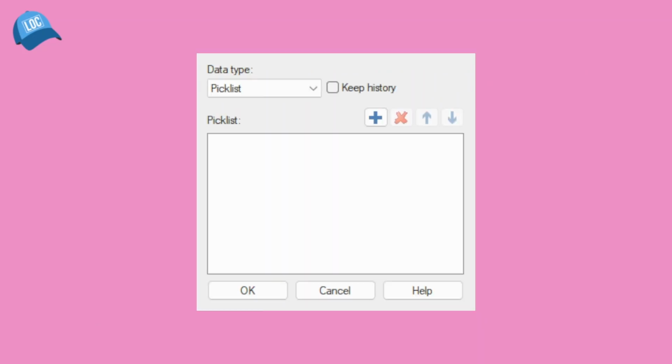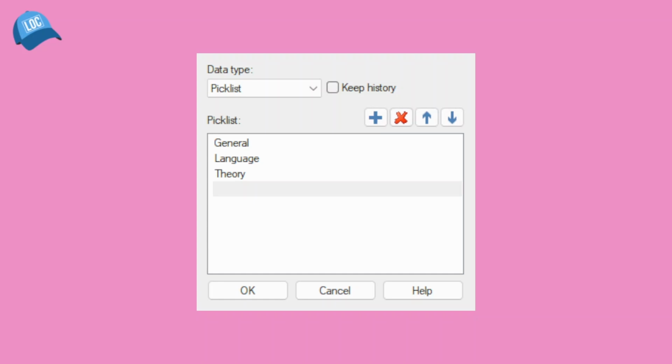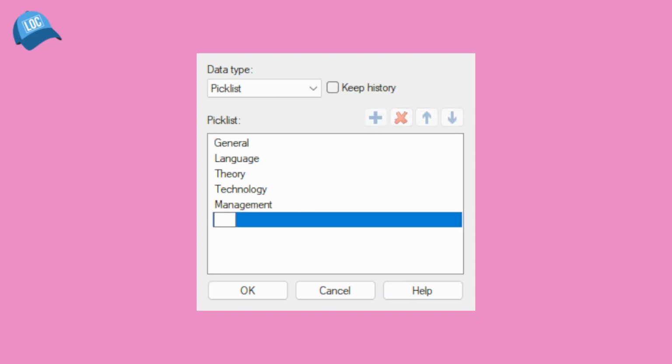For example, I can set my field to a pick list if I want to have more structure and control in the way that people are entering terminological data into my term base. If I use something like a pick list, that can help later on to ensure that when I'm doing filtering, everyone has followed a consistent approach to defining this particular data category within the concept entry. I'm using the subject fields in this case from the LocTerms glossary.